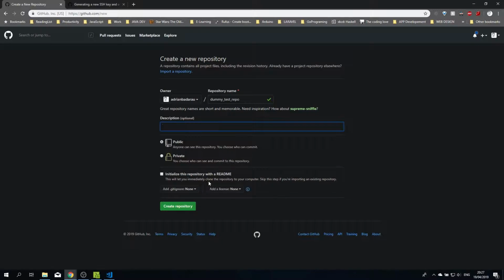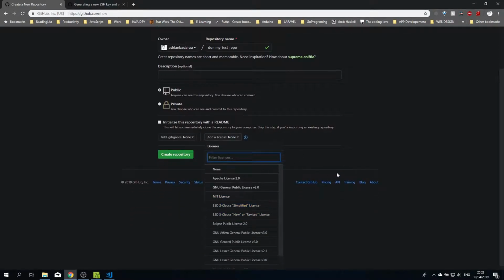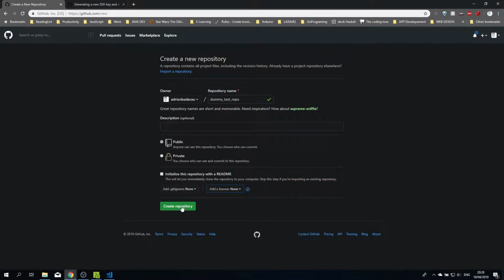You could initialize the repository with a README, but in our case, it's no longer needed since we've already created a README. Git ignore is something I'll cover in a later video. It's just telling Git which files to ignore or track. You can also add license. I'm not gonna bother. I'm gonna delete this repository very soon.